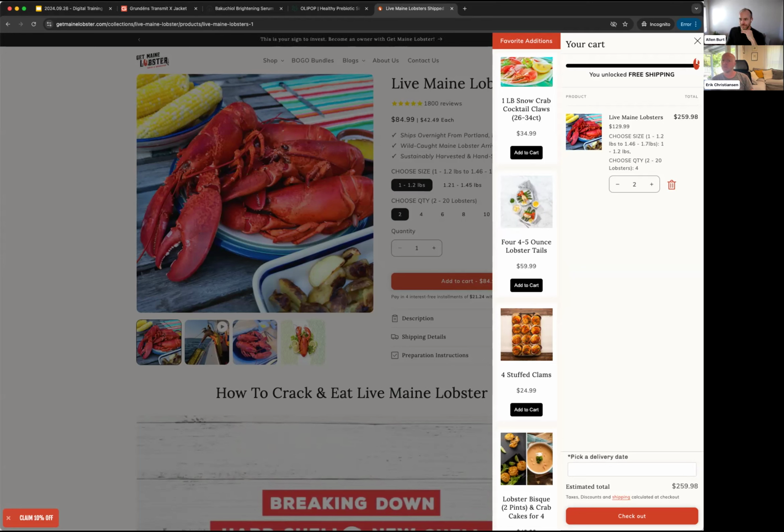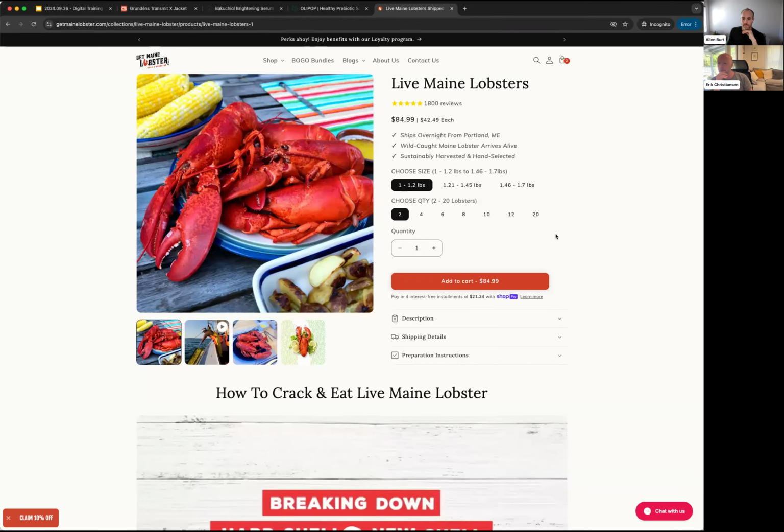What about looking at the product page there? Yep. You have choose quantity 2 through 20 there. Yeah. And then you have weight. So you have some decisions to make. Mm-hmm. And I also noticed in the product category section, and I hear this from a lot of retailers that have setups like this.